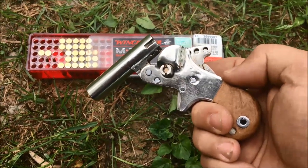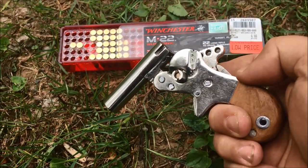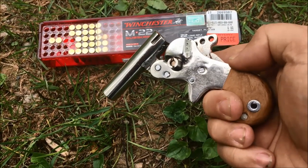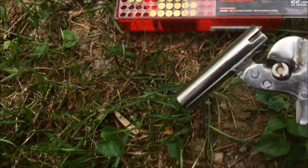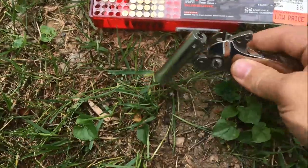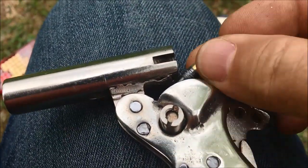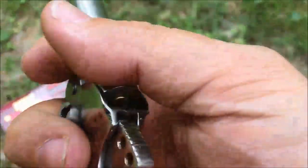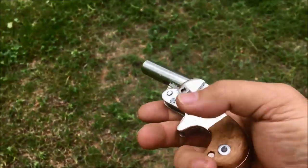So far I've shot this about 70 or 80 times with various types of ammo. It shoots pretty much all 22 ammo, including shorts, the Aguila no powder rounds, just about anything. Today I've got some subsonic M22 from Winchester. We'll be shooting that. So much easier with two hands. Cock the hammer back and pull the trigger.